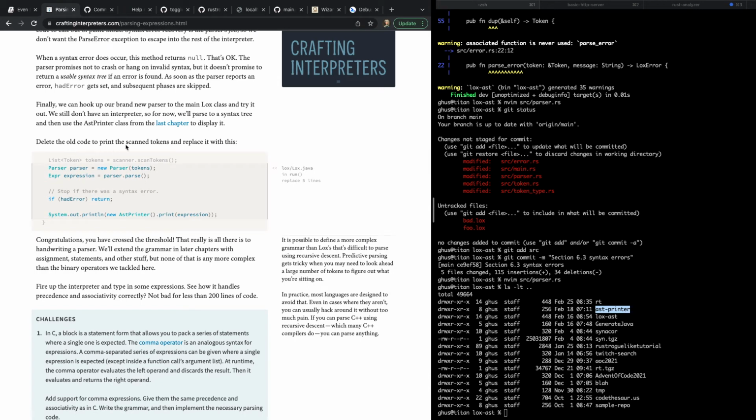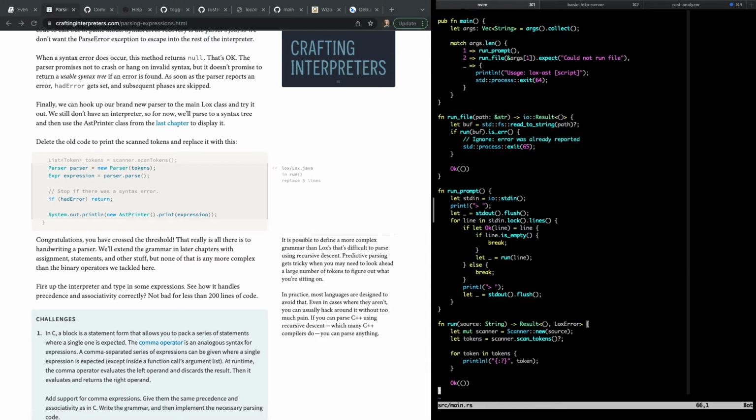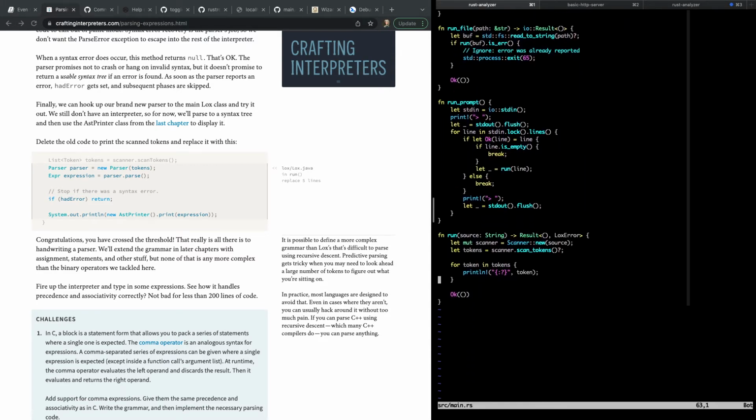All right, delete the old code to print the scan tokens and replace it with this. Okay. Right now what we're doing is we're just printing out all the tokens. I'm saying delete that. So there's our scanner, and now we're going to say parser. Pass in the tokens, I guess, and then let expr is equal to parser.parse.